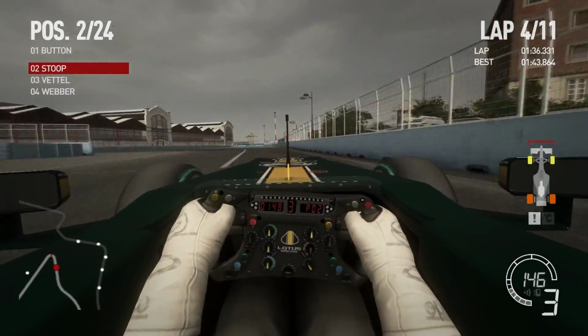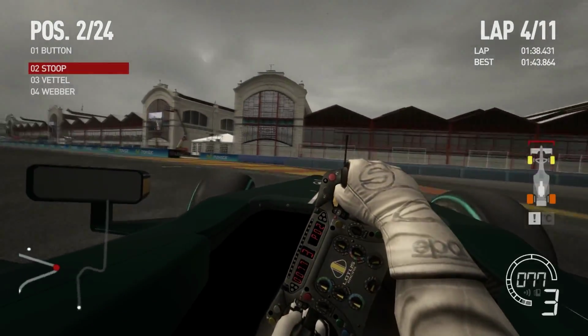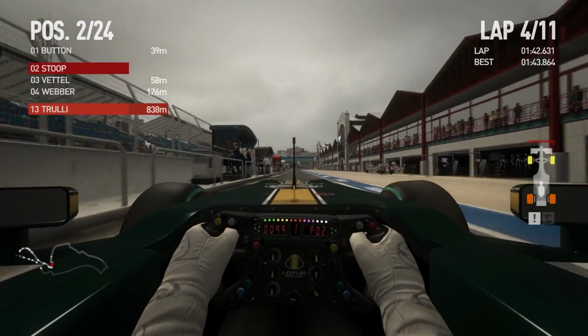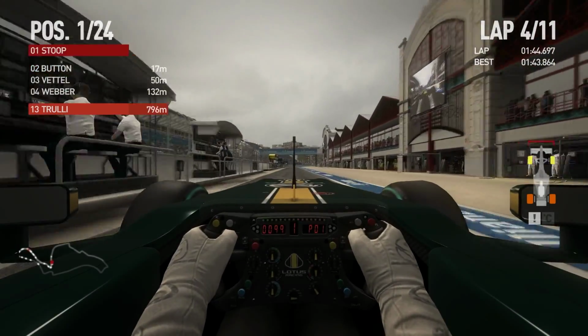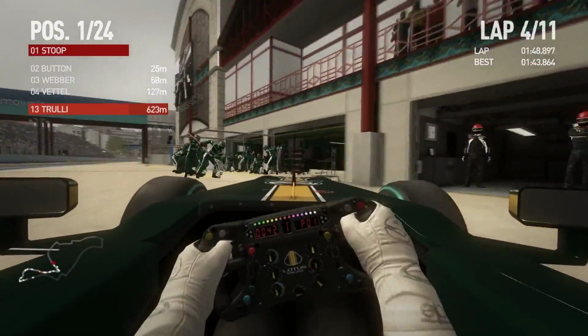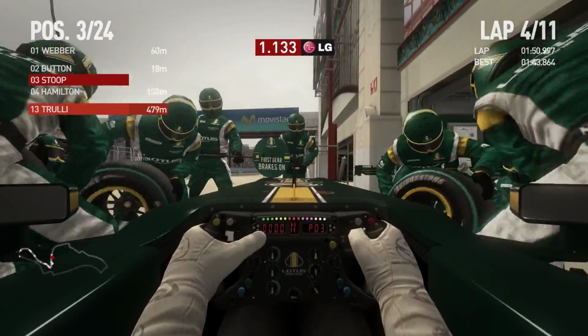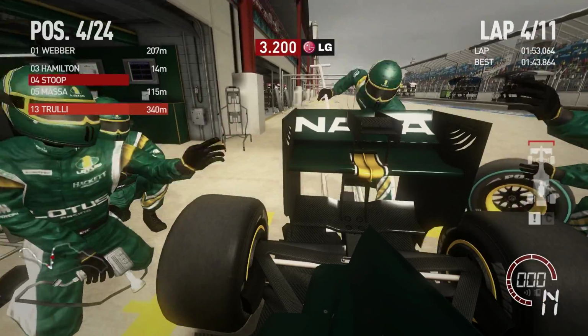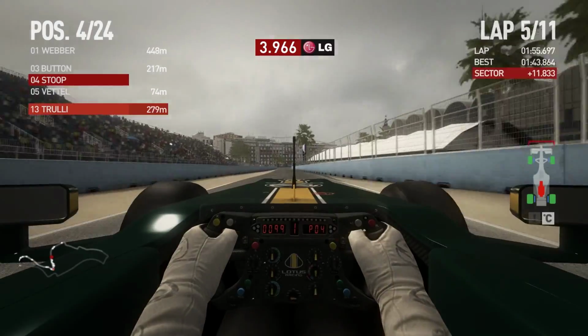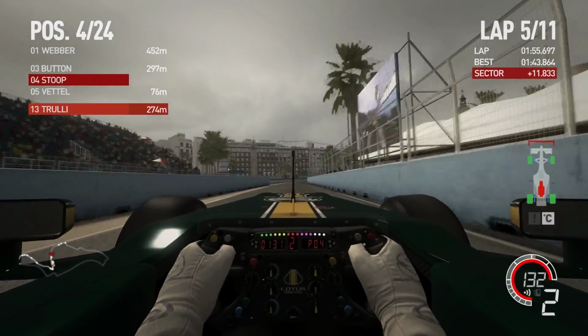So here's pit stop time, and I again forgot to check out the pit lane, but this is a pretty easy one, so not too bad. Don't think I'll lose too much time here. There's McLaren ready to pit, it would seem. Oh, I passed Button, it would seem. Yeah, there he is, Button going past already. Ferrari's behind me. That's Massa, I guess, or Alonso. Probably Alonso. 3.9 seconds. Good job, Team Lotus.